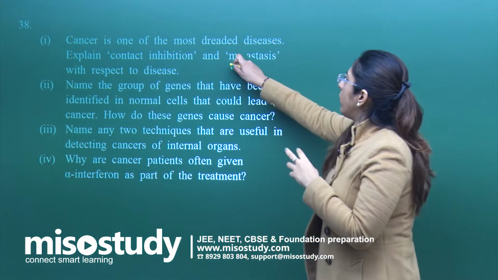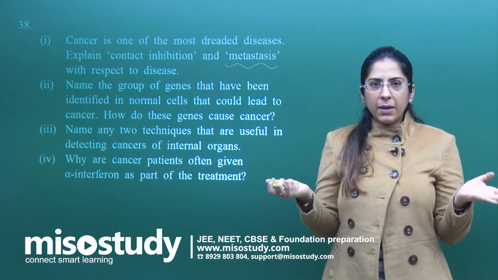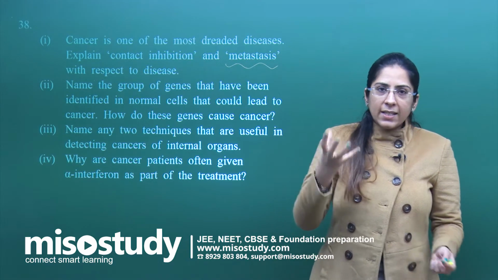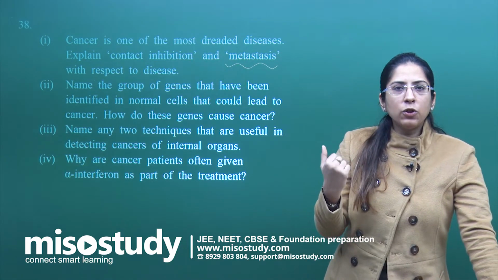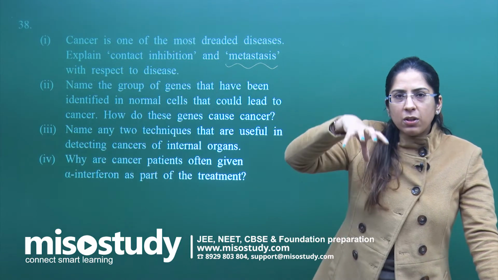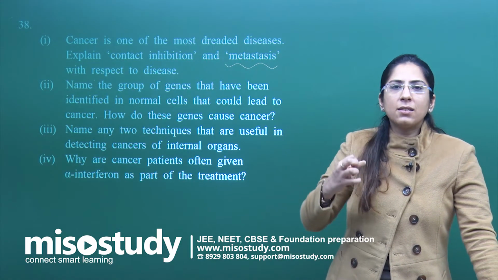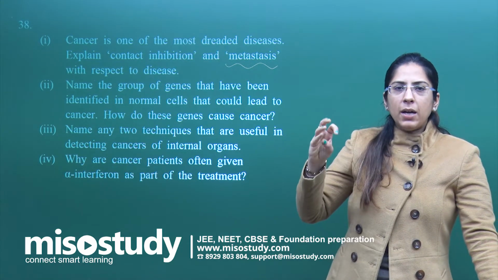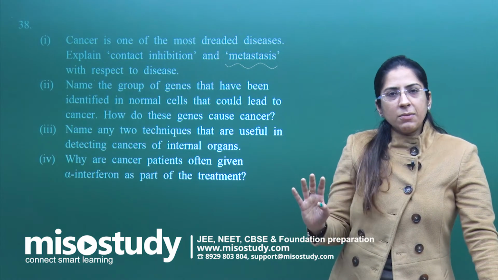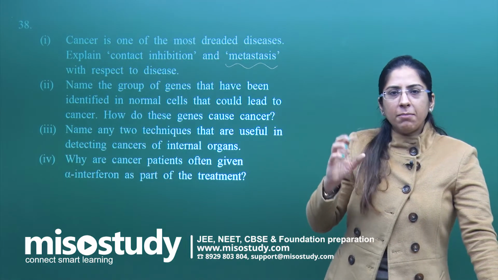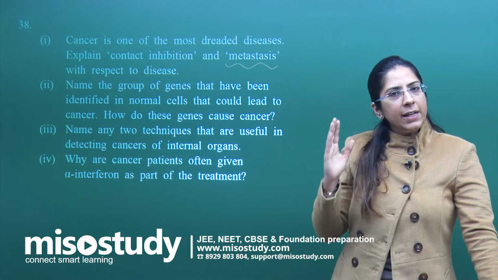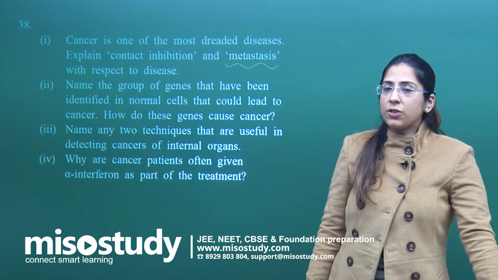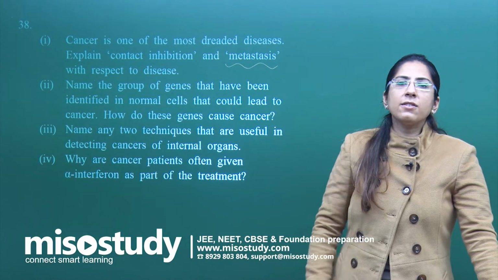The second point written over here is metastasis. So what is metastasis? That means they are metastasizing. When we talk about cancer, there are two types of tumors. One is called a benign tumor, which remains at one particular position, and the second is metastatic, in which cells migrate to different parts of the body via blood and lymph. Just imagine a situation: the cells are migrating via blood and lymph to various organs. They will divide over there as well and cause destruction there as well. That is called the tertiary stage, or the last stage of cancer. That means now the cancer has metastasized.